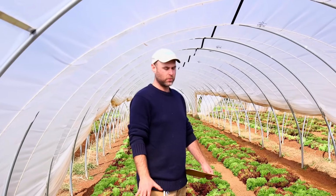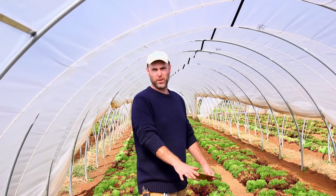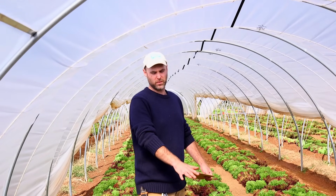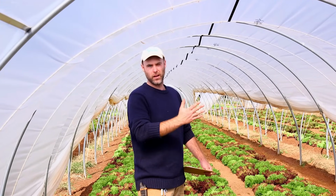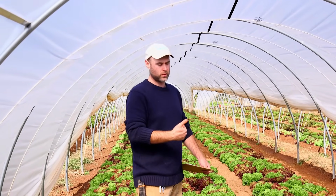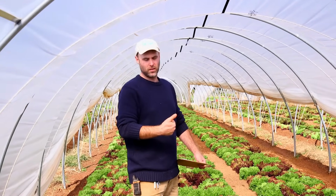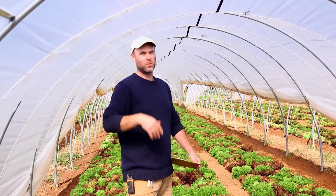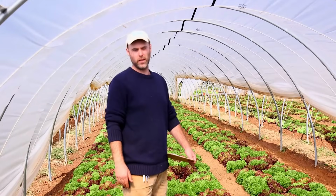Keep in mind too, the choice was deliberate. We are growing a very low growing crop here as our primary cash crop in the field. We don't need the infrastructure to support tomatoes, etc. And when we do those crops in here, the space isn't worth it to do vertical trellising. It's way too much work. We just do T-posts, Florida weave style growing in here.